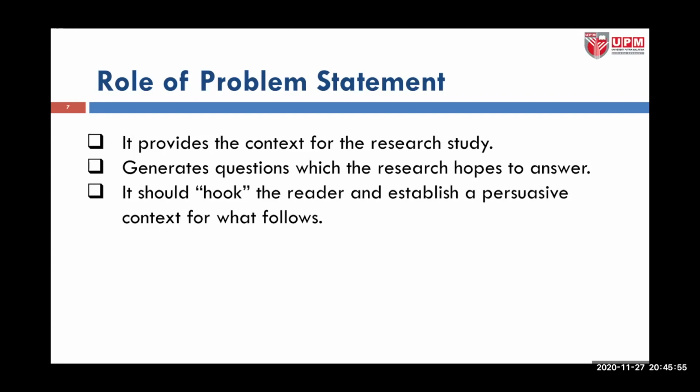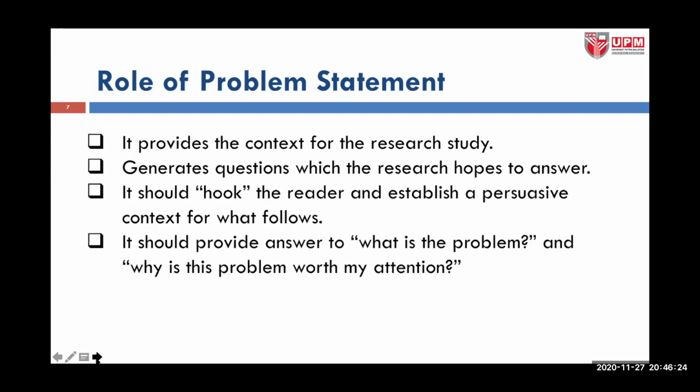All right, if they couldn't find what the issue is all about, they will say that, oh, there's no problem, there's no issue being highlighted. Suddenly there are results, suddenly there is methodology, there are findings, but it is not clear why in the first place you want to do this, what is the motivation behind it. Okay, so it should hook the reader and establish a persuasive context for the whole thesis or the whole paper.